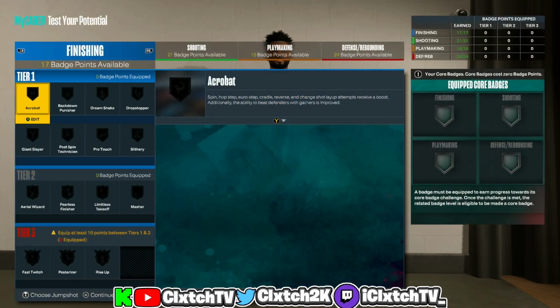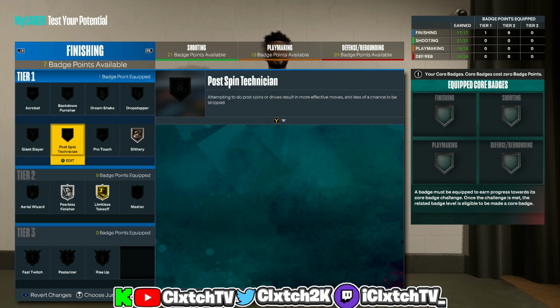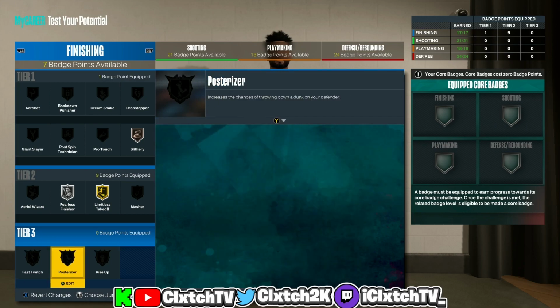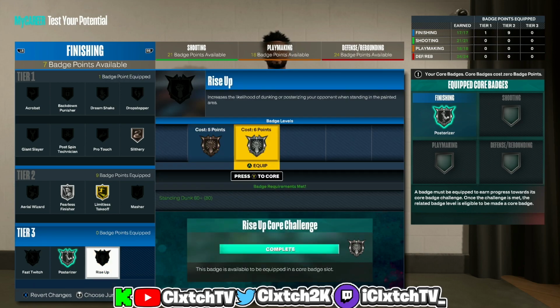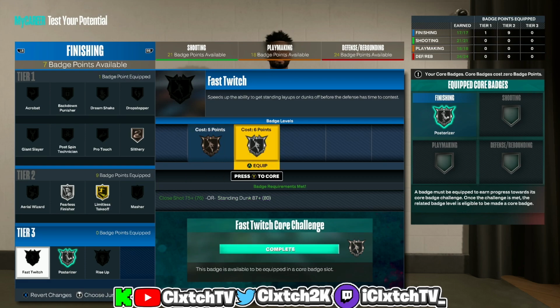All right, moving on to finishing, definitely want to get silver fearless. I will get limitless takeoff and bronze slithery. Now here, I'm pretty sure all of these are silver, yeah. So I would probably core posterizer. I think that'll be the easiest badge to core. And then it's between rise up and fast twitch. I would get rise up, but I think fast twitch is definitely the better badge.